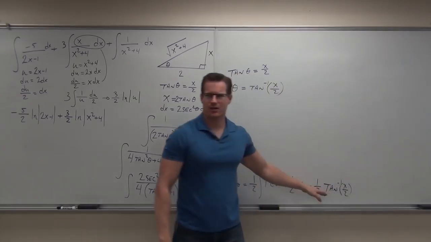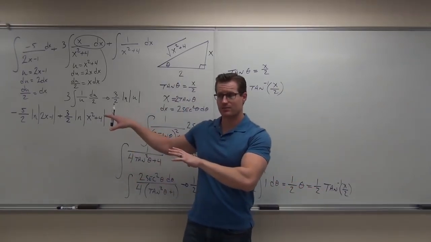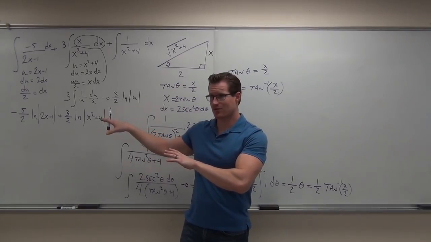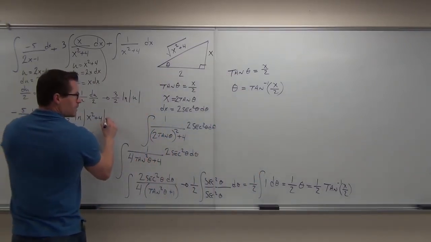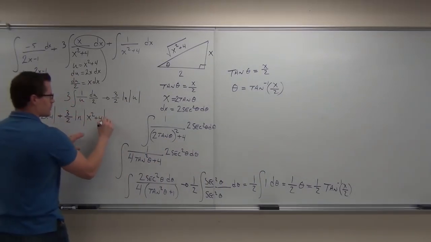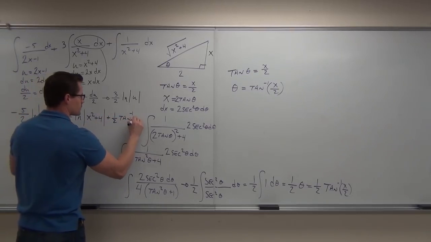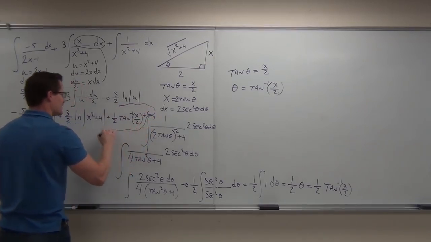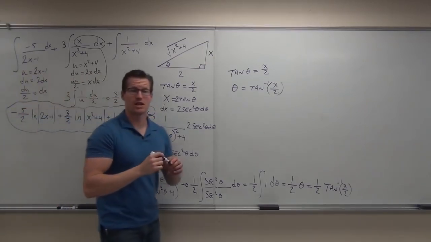I believe I had that on the board just a little while ago. So if you know how to factor that, you could do it with just your inverse trig function as far as your integrals go. So one last little piece. We're going to add this up here. Don't forget this is our first part. We'd have plus 1/2 tan inverse x over 2 plus c. Now my question is, did you understand it?